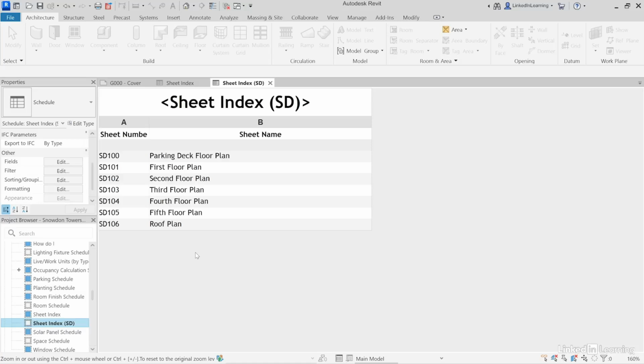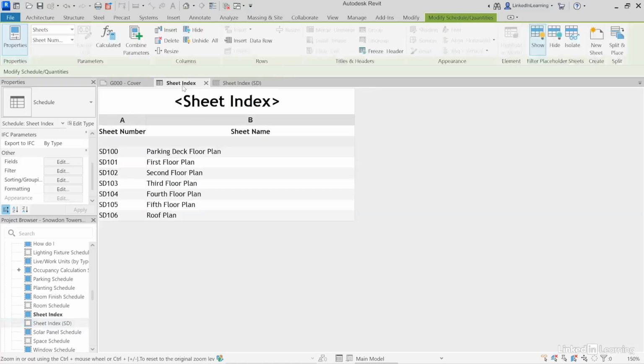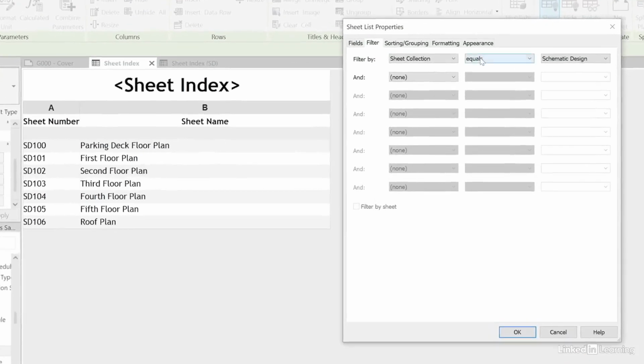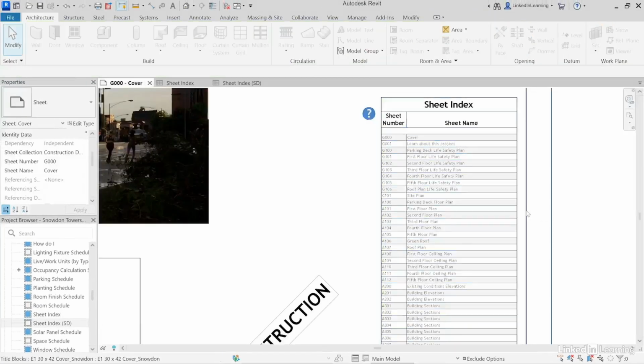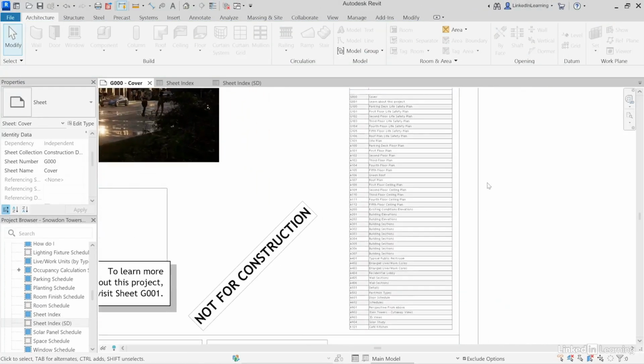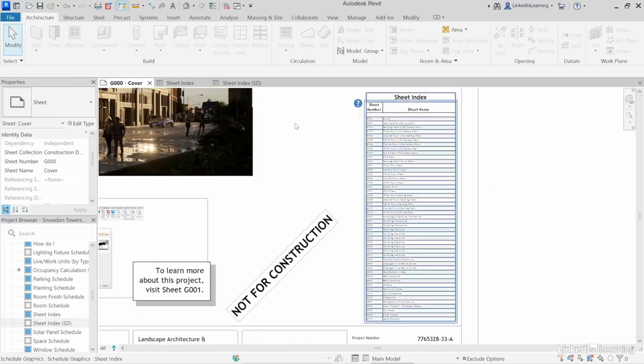We're already filtering out to just schematic design. But I'm going to go back to the original one here and go to filter. And instead of saying it equals schematic design, I will just simply say it does not equal schematic design. So by saying does not equal schematic design, it can equal anything else: none, construction documents, whatever is set there. And then finally, my cover sheet now is back to normal. Okay. So that takes care of that.